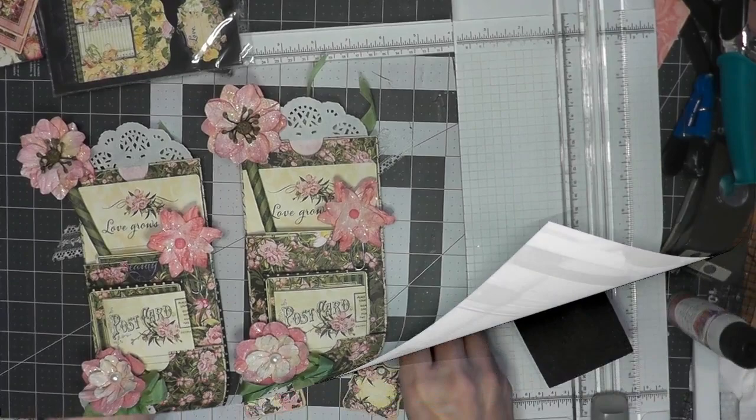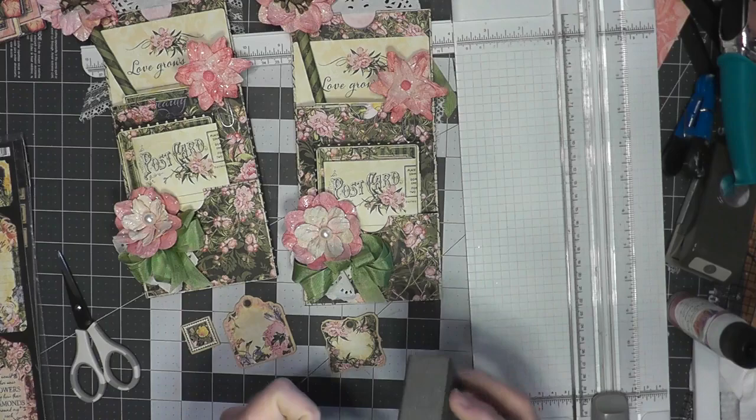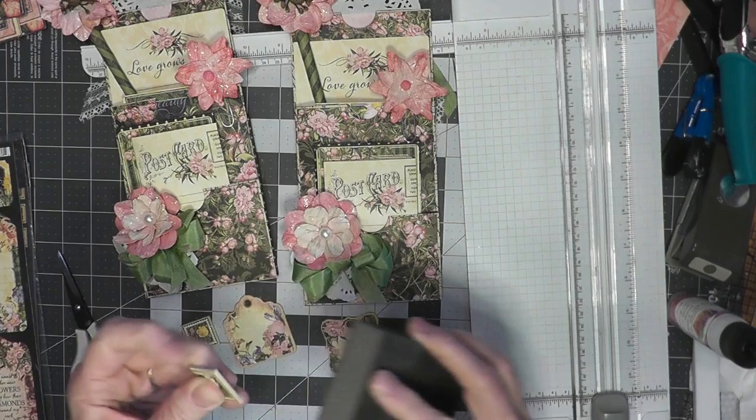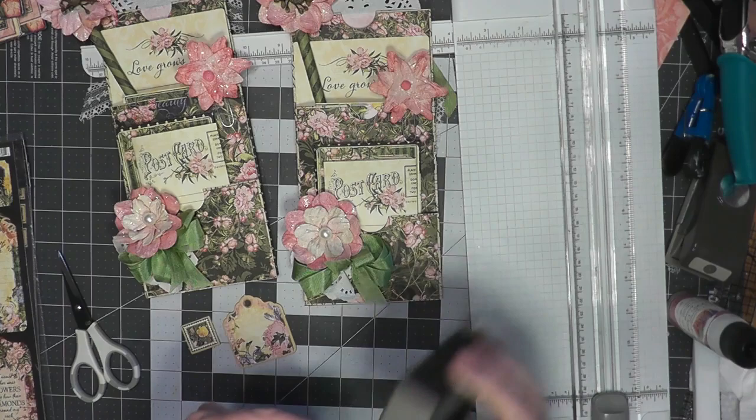I've decided to add some chipboard pieces from the chipboard package that you can buy to match this collection. And I have punched out several different small ones. I'm just sanding the edges where, once you punch it out, you do have some little leftover tag where the punches, where the cuts are. So I'm just sanding that.